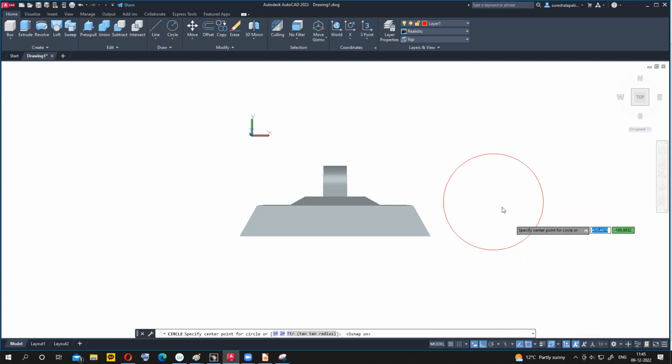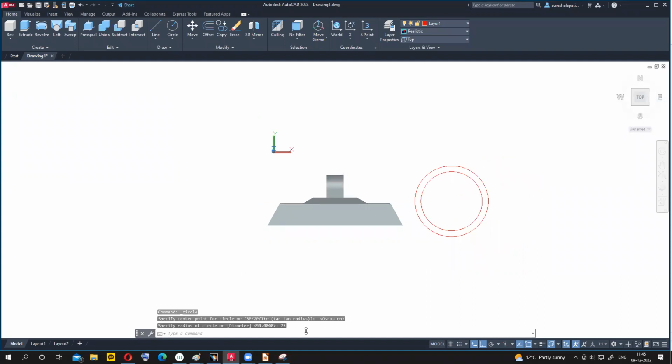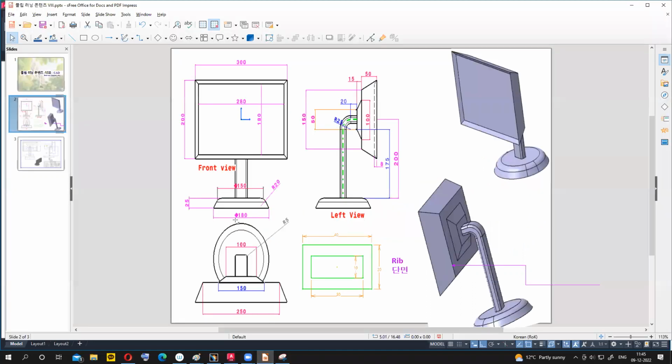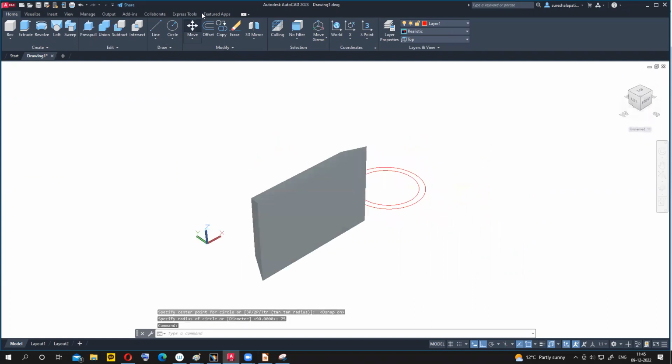I'm not seeing the center. Okay, center point 75. Because the radius is 75, the diameter is 150.